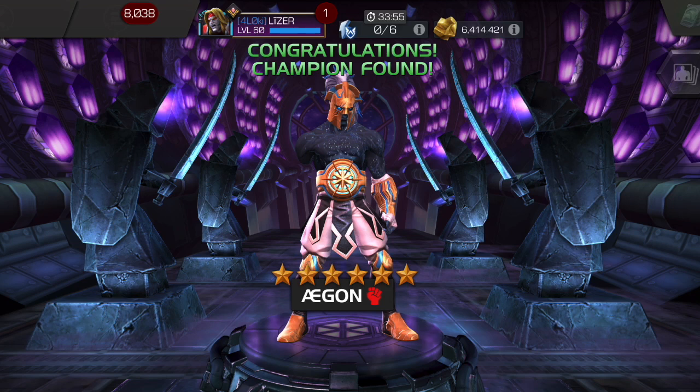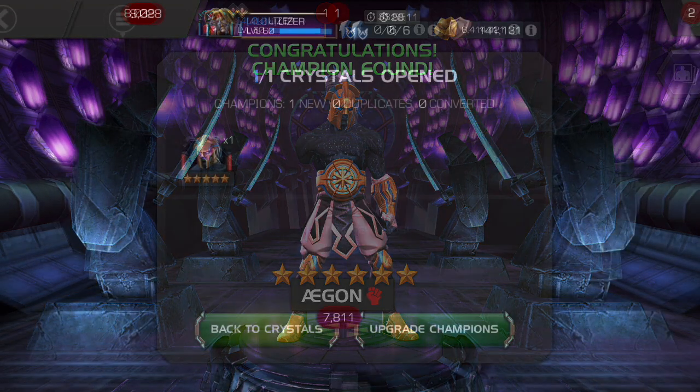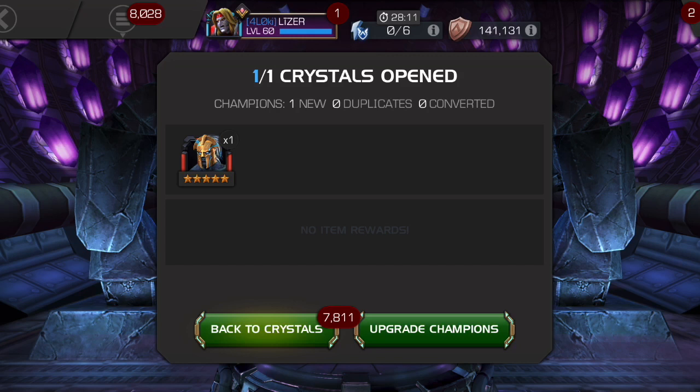So it was a little bit disappointing, which sounds kind of weird to be disappointed by getting a six star from a calf crystal. So I decided to open three more. Didn't get him. And after that, I said, okay, one more. That's it. I need to save the rest of my units. So I clicked to open one more and I accidentally pushed it a second time. And on the very last crystal, I pulled a five-star Aegon, which is insane. I was super, super happy about it.